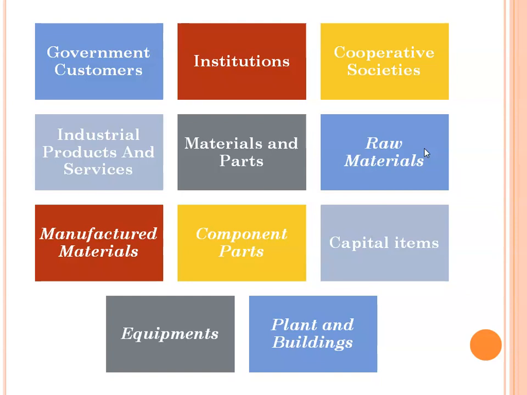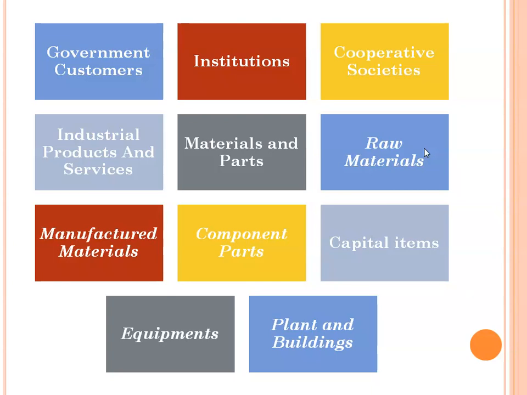Then manufactured materials include those raw materials that are subjected to some amount of processing before entering the manufacturing process. For example, various types of acids, maybe steel, fuel oil, are the basic ingredients of manufacturing activities. Again, for example, an aluminum extrusion unit buys aluminum billets to manufacture aluminum extruded products such as doors, windows, and frames by using an extrusion press. Thus, aluminum billets are called manufacturing material because with the help of these aluminum billets we are going to manufacture the aluminum windows, doors, and frames.